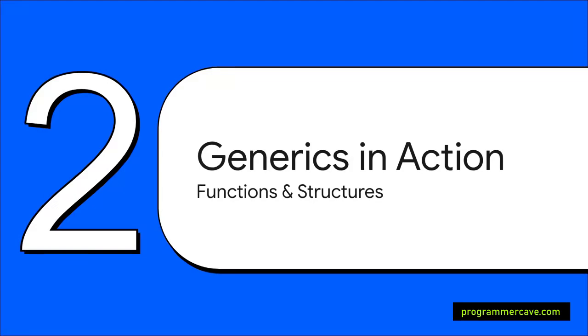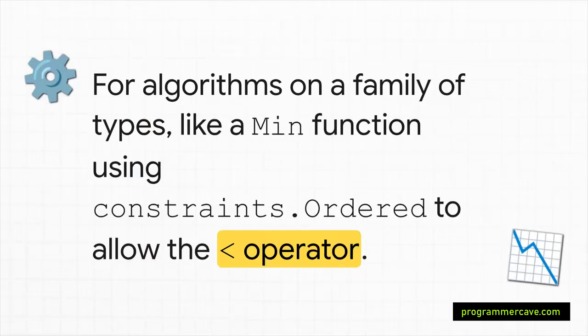Okay, theory is great, but let's see this stuff in the real world. How does this all come together in actual code, and where are you going to find yourself using it day to day? One of the most common places you'll see generics is in, well, generic functions. Let's take a classic example, like a function to find the minimum of two values. You can't just allow any type in there, right? I mean, how do you use the less than symbol on two custom structs? You can't, and that's exactly why you'd use a constraint like constraints.Ordered. It's a signal to the Go compiler that this function will only accept types that can actually be compared.